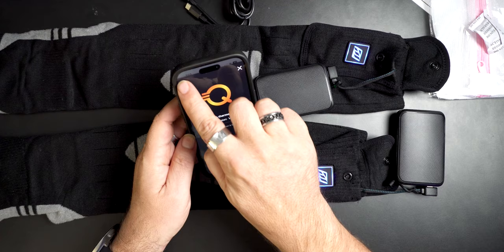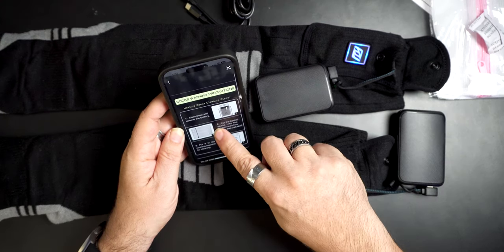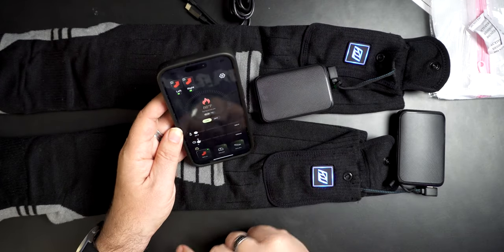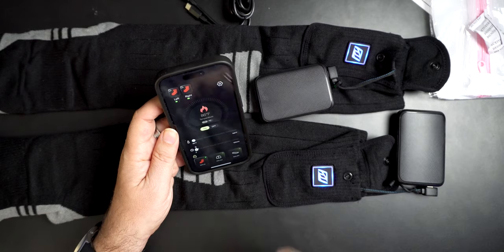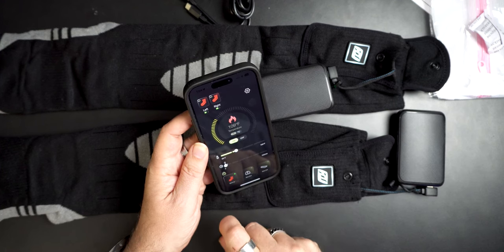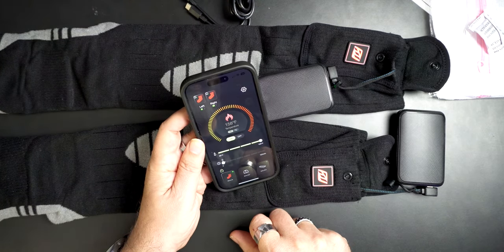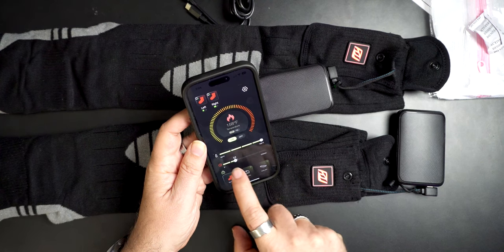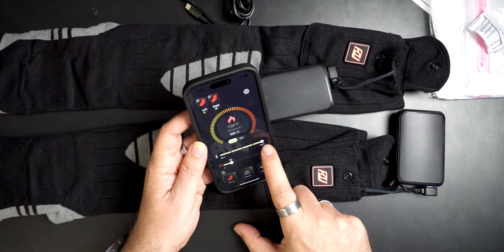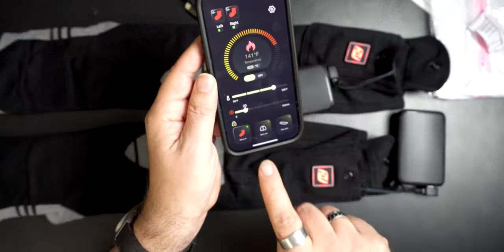App update - current version is the latest. There is a user manual right on here if that's important. Sock washing precautions. So right and left - can I adjust these? You can actually adjust exactly how warm they're going to be, all the way up to 158 degrees. And then you can set a timer at the bottom, all the way up to 120 minutes. So let's say I only wanted them on for 20 minutes because after that I'd be passed out fast asleep.